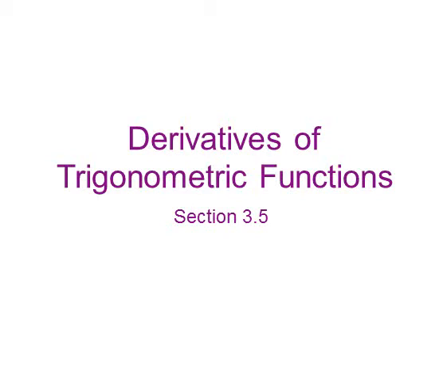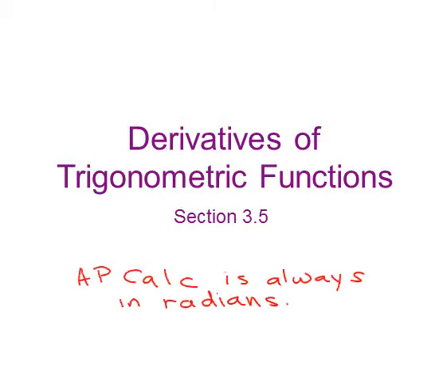Welcome to our lesson on section 3.5, Derivatives of Trigonometric Functions. In case it hasn't come up in class yet, it's important for you to know that in this course, angle measures are assumed to be in radians unless otherwise noted. I'll be graphing on my calculator for part of this lesson, so you may want to pause and find your calculator before continuing.